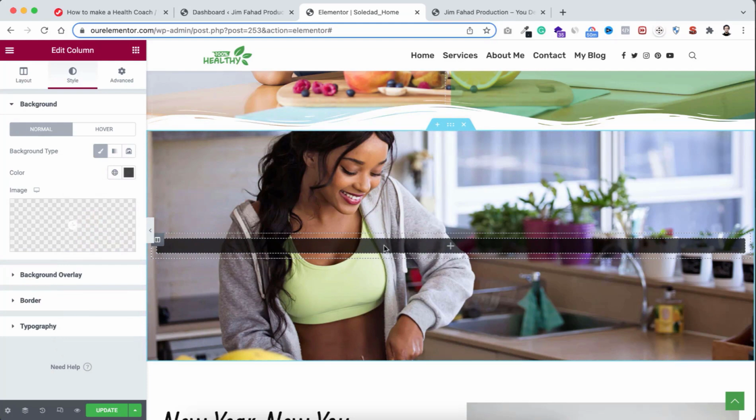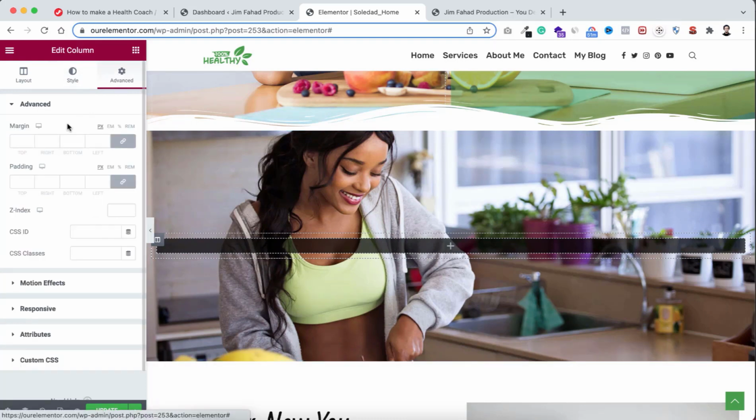Alright. Now let's say you want to add some space at the right side and left side of this column, then you can just go under the advanced tab of this column, and from here you can use the margin. First of all, I'm unlinking by clicking here. Like I said, I only want to use the space at the left and right. So here you see the right, I'm adding, for example, 40 pixel of margin, and on the left side I'm adding 40 pixel of margin. We cannot see the spaces at the left and right at this moment, because before that we need to add some element inside of this column.